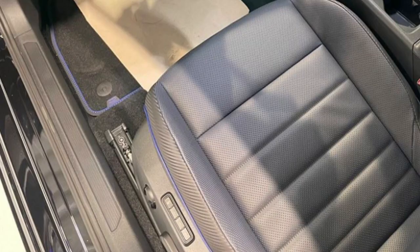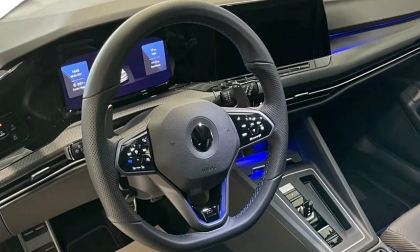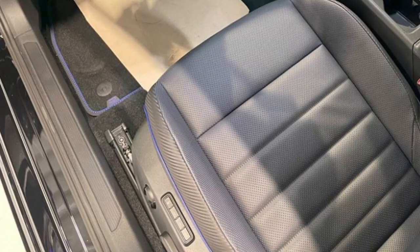Going into the interior, I'll probably scroll through the top and the bottom of this. You've got the leather interior. It's nice. It obviously adds to that premium feel of the car. You've got the standard infotainment, which I've gone on about before in previous videos. And you actually get blue mats. I've seen these blue mats, or blue around the outside, before on other cars in other dealerships, and I guess that's trying to go into the R theme. And you can see bits that I didn't notice alongside the leather. It almost looks like faux carbon, actually, just on the side of that support.